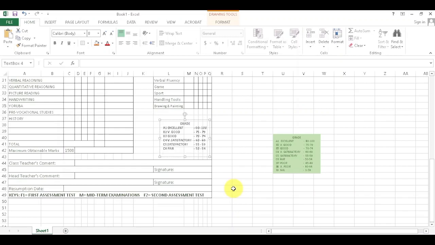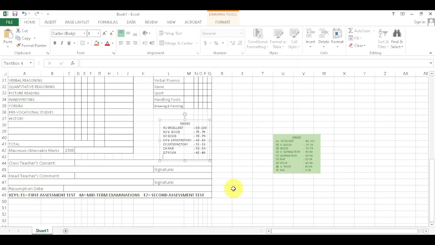Then D7 space, that is poor, then tab, put hyphen space. What is our poor? 45 to 49, 45 space hyphen space 49, enter. Then the next one is what?